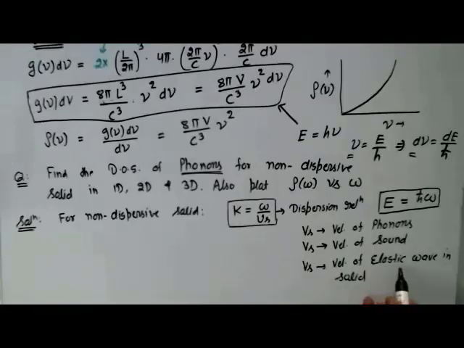Because the elastic wave, as I told you yesterday also, has the function of transferring energy from one place to another place. So the speed at which the wave travels, energy also travels at the same speed, and energy is nothing but made of quanta of particles. In the elastic wave this quantum of particle is called phonons. So phonons also travel at the same speed. And in the case of a solid this elastic wave is also called sound, so we also say velocity of sound.